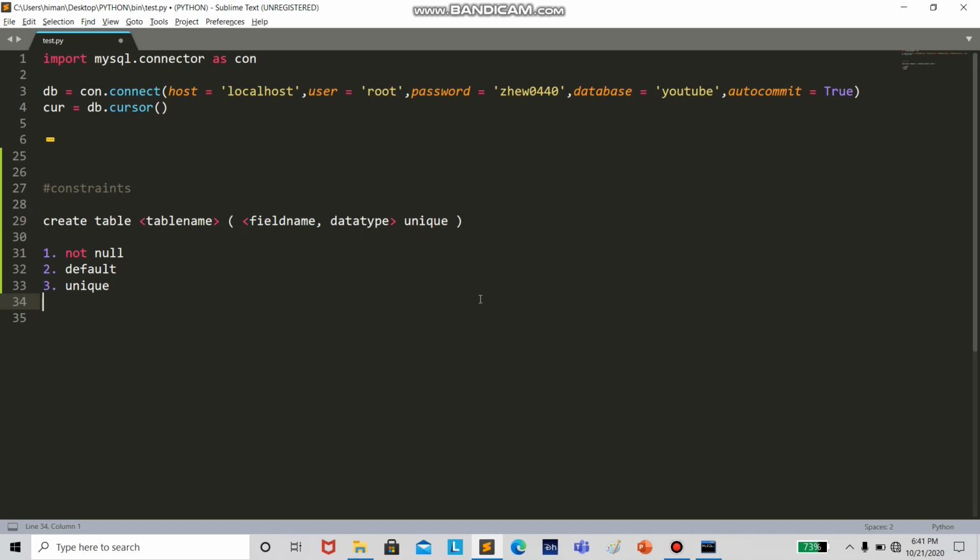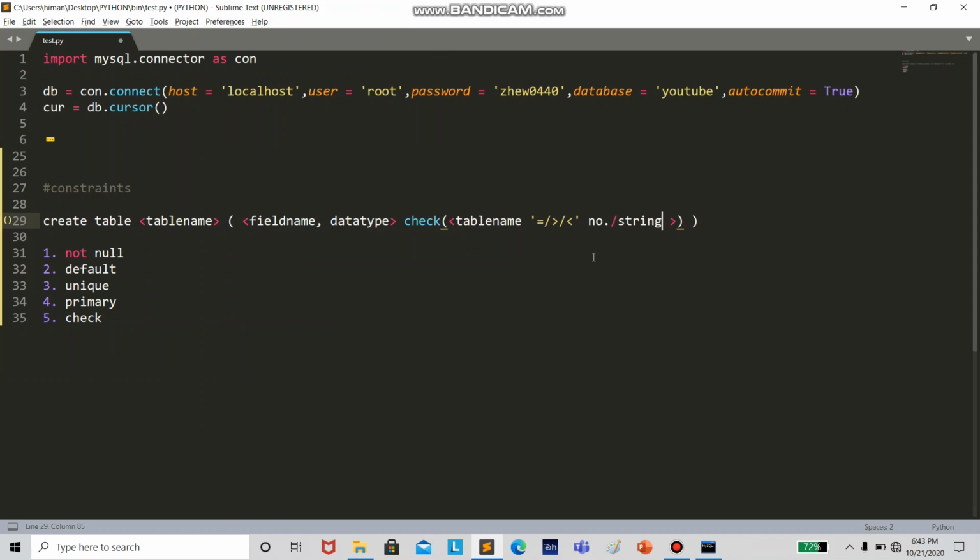This is similar to the primary constraint, but as the name suggests, it's primary. That means we cannot give this privilege, the primary privilege, to many fields. You can write unique to protect against duplicacy for every field name. So you can have another field name, whatever it is, and then you can write unique. But this is not true for primary. You can only write primary for a single field name. So that's the major difference between unique and primary.